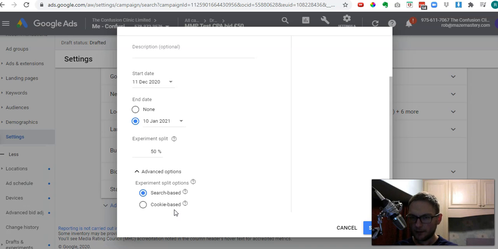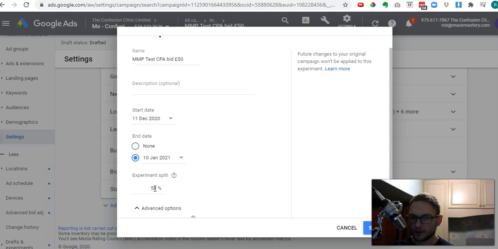This basically affects whether people always see the same version of the campaign if they do multiple searches, or whether it can change each time based on search. I don't have strong data as to which one is better. I just normally use search-based, but I don't have a strong reason for that.